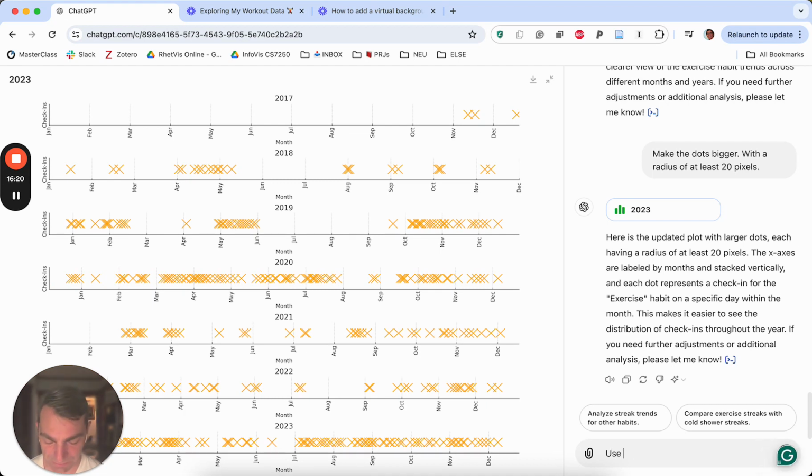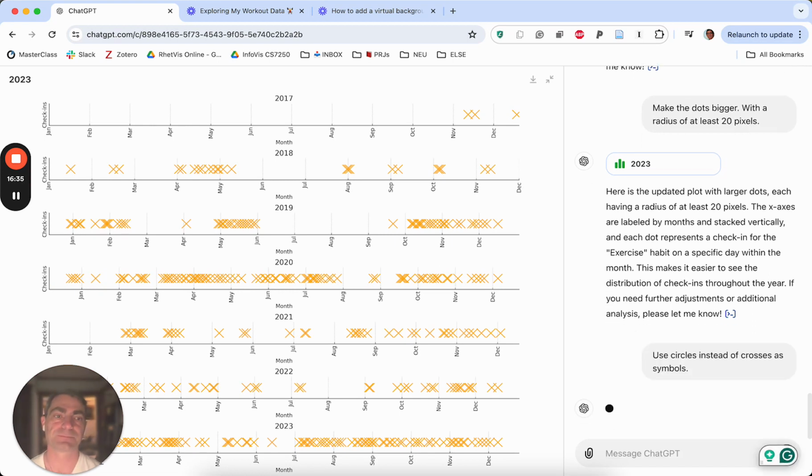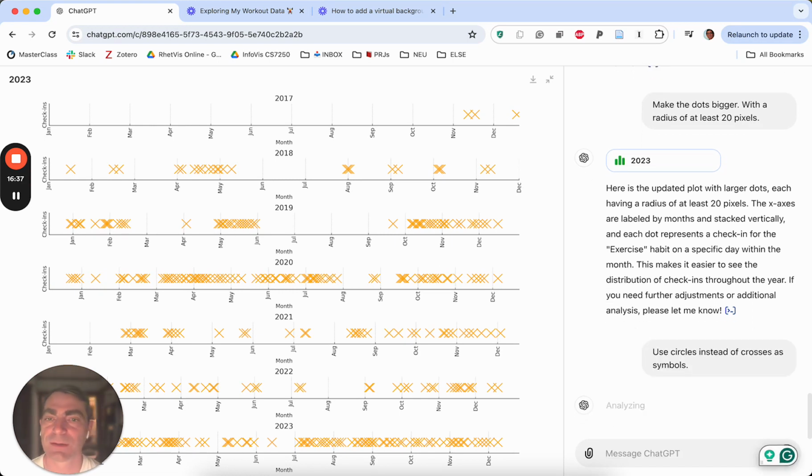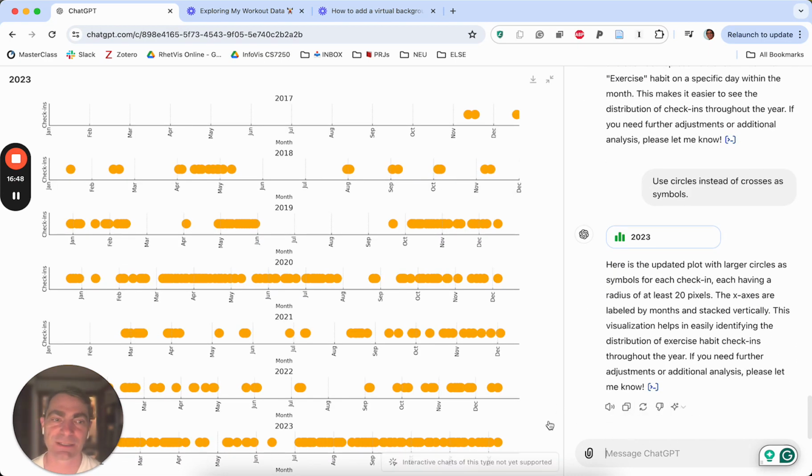Use circles instead of crosses as symbols. Let's see. That should be easy. Is it gonna work? It's pretty amazing. Oh, wow, yes, it does work. And maybe we can add transparency.